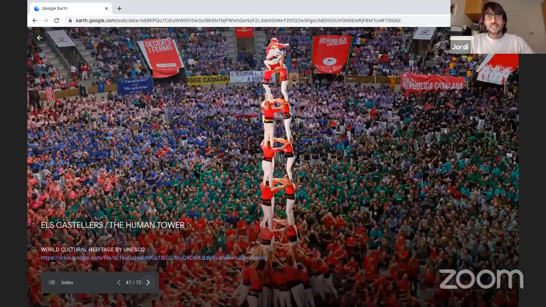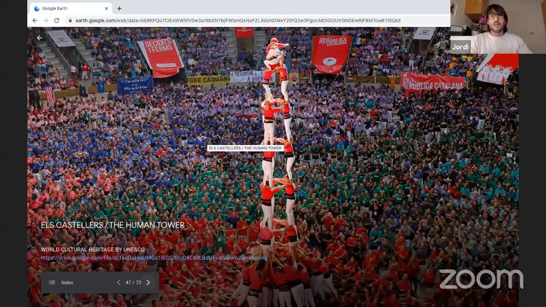Here, the first one, els castellers, the human towers. Every year in Tarragona, they are very, very famous in Tarragona, in the south of Catalonia. All the collas means different groups. If we look at the picture, we can see green. The t-shirt shows us the different groups of collas: the green, the red, purple, blue, pink, and so on. Different collas from different cities, from different towns.